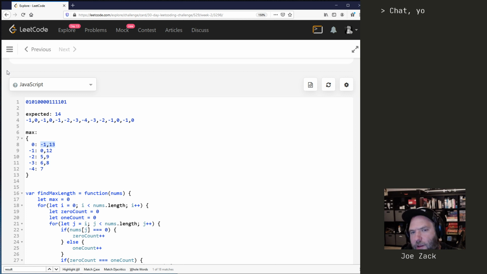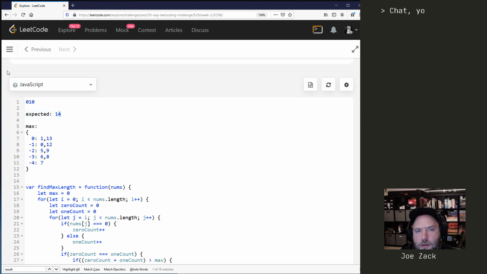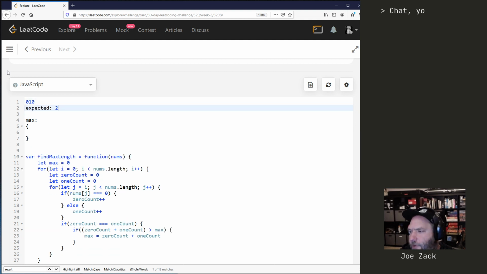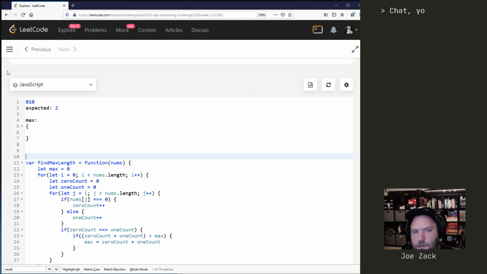I could also just add 1 on the end. Is that really the solution? Gives us the right answer. It's not a coincidence. Let's try it on a smaller solution. All right. So, sorry, expected is 2 here. Okay. So what we're going to do is the same trick, and then remember to add 1 at the end because we're kind of starting at 0. Or, I don't know, we'll hold on that. Okay.